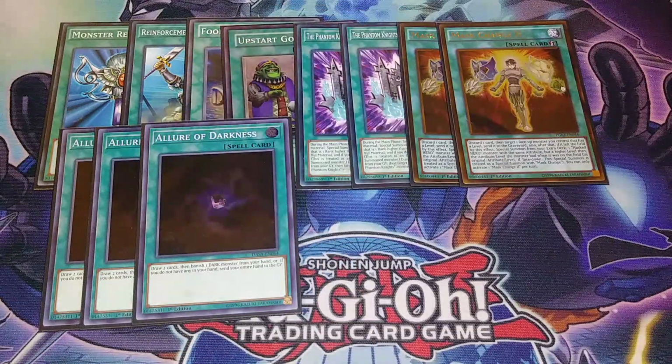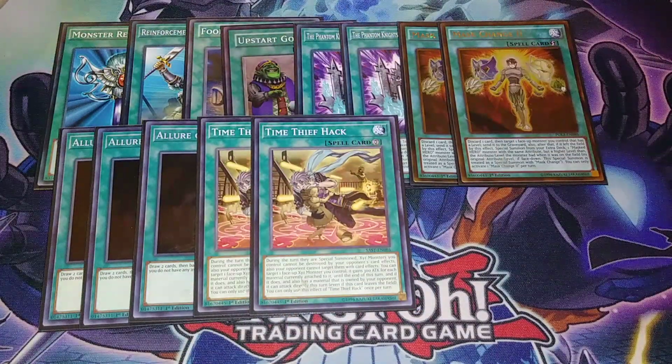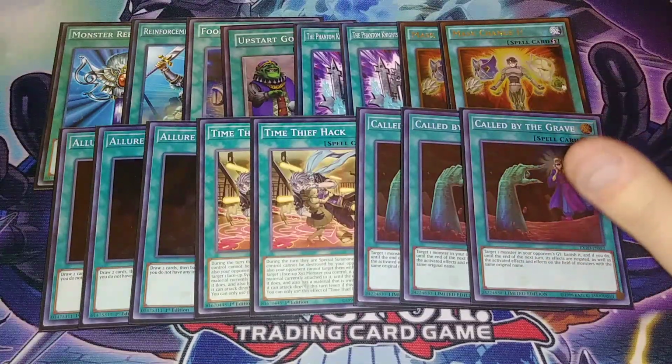So then we play 3 Allures, because everything's dark. 2 Time Thief Hacks. Time Thief Hack protects your XYZ monsters, and it can make them go up by 300 for each material on them, which is really good, and I think it's a good 2-of. And then I play 3 Call by the Grave for the last spell card, just to protect us from being hand-trapped and stuff. And that's it for the spells, guys.